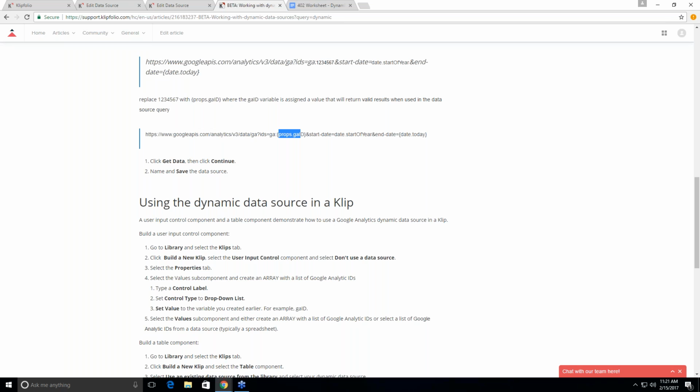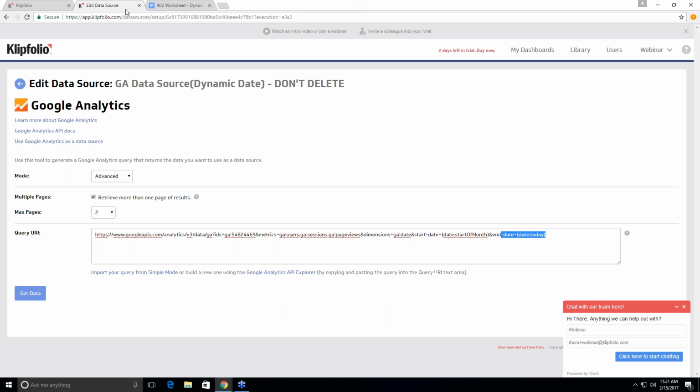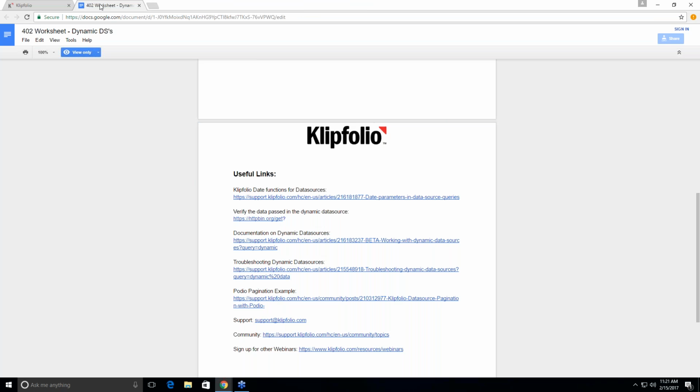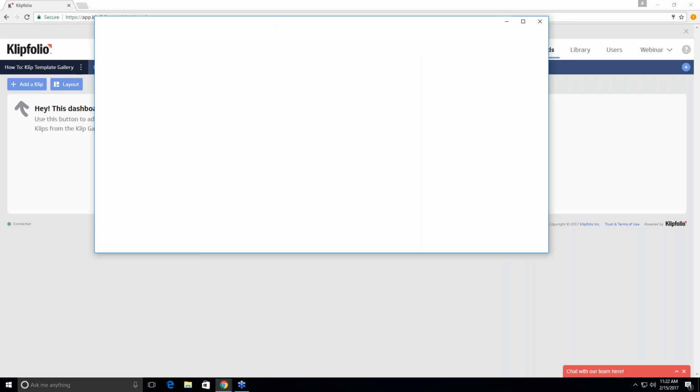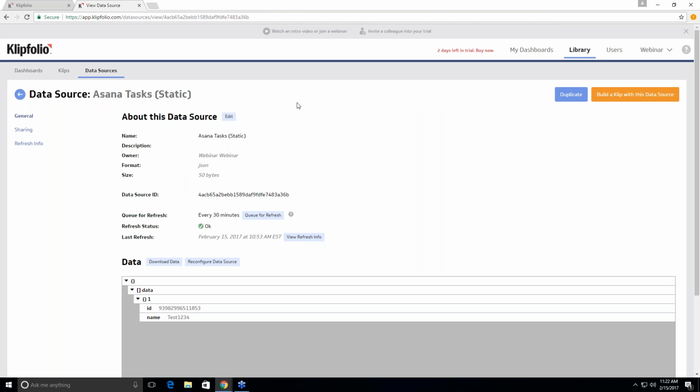What I am going to use is a different service, just to give you more exposure to different services. The service that I am going to use is Asana. So I'm just going to look that up here. There you go. Okay, so this is Asana. And Asana is a CRM, and they allow you to pull in tasks from projects. And so that's what I'm going to use for my example here.